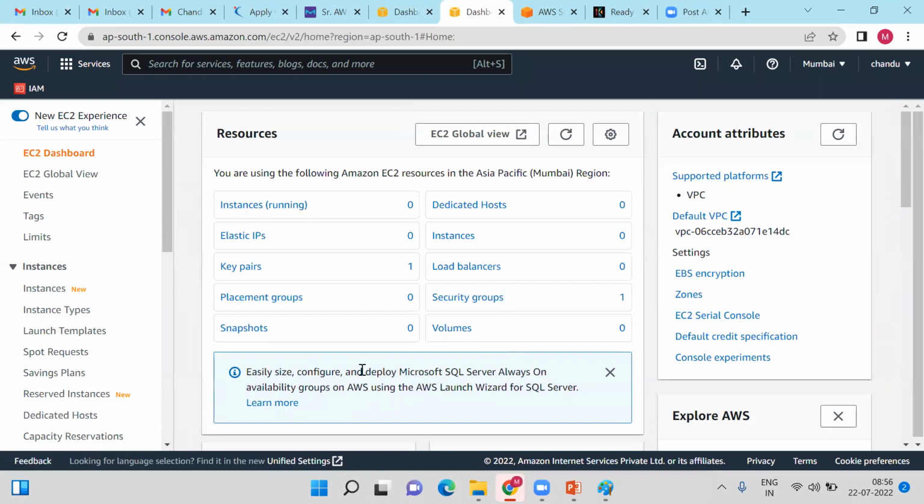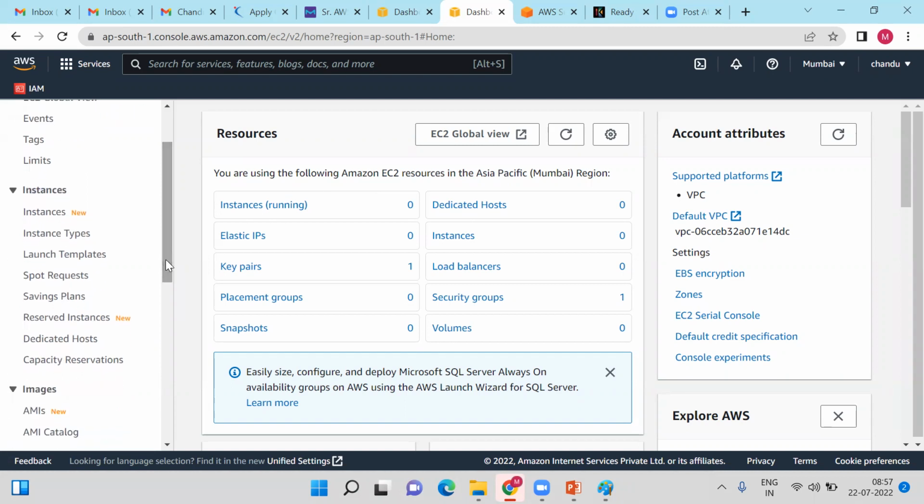Good. But in some cases, any one of the services, like EC2, may not be available. Previously, we had a service called Elastic File System. It is available now also, but earlier it was available in only 3 regions. Now it is available across all the regions. Let's assume Amazon said initially it is 3. By that time, if you tried to access it in the 4th region, it was not available.